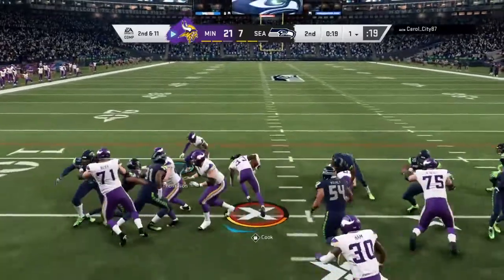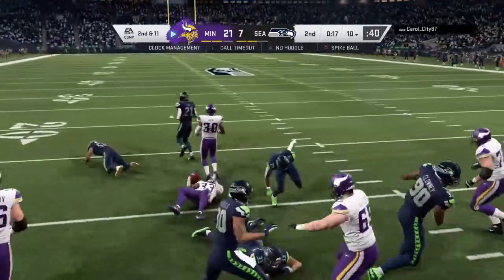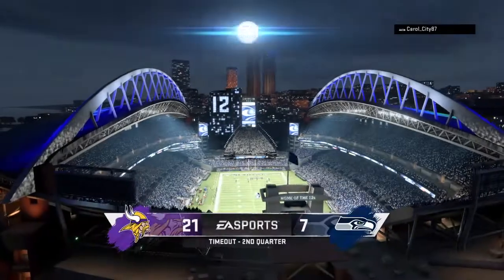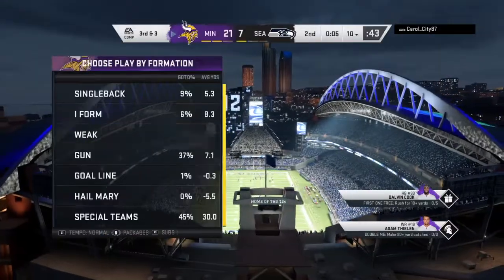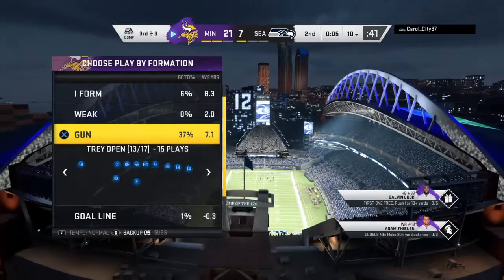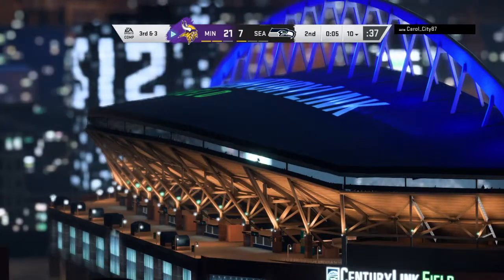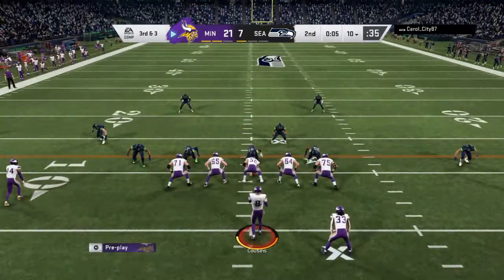Cousins gives way to Cook. 8 yards there on the carry, and now they're left with a much more manageable 3rd and 3. And now they'll take a timeout defensively. After the second down play, they burn the timeout, making them sweat out the final few ticks here in the second quarter.